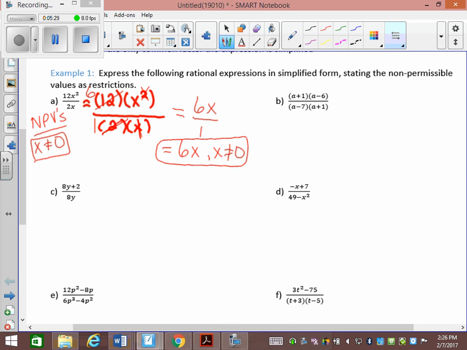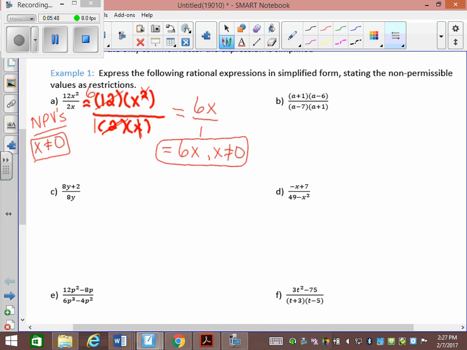You can't cross the 7 off of the 7 in the numerator. A minus 7 has to be completely replicated in the numerator in order for it to go away. You can't cross off parts of this. It's connected with a minus sign. The only way A minus 7 is going away is if there's an A minus 7 in the top. There is not. That A minus 7 is staying for life.